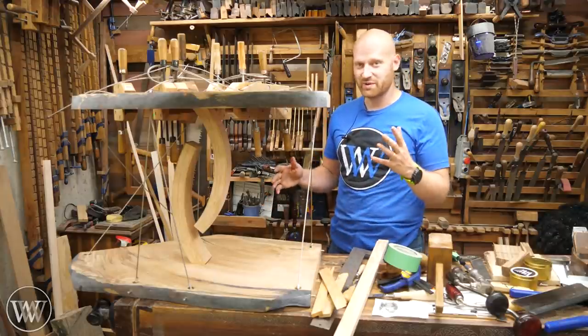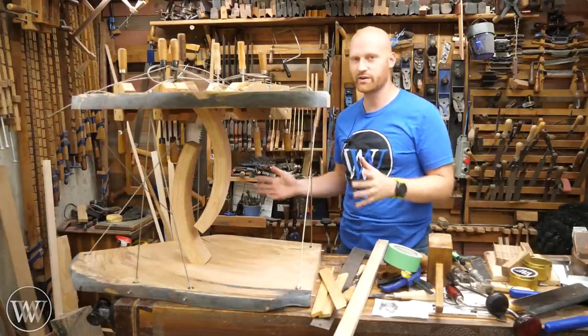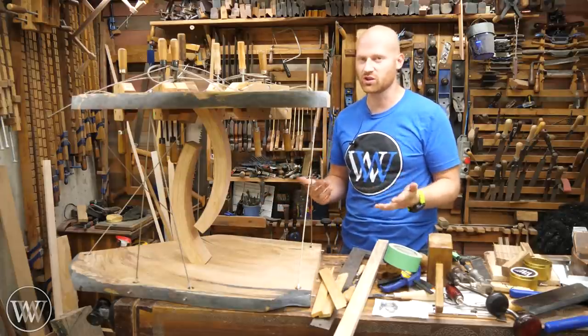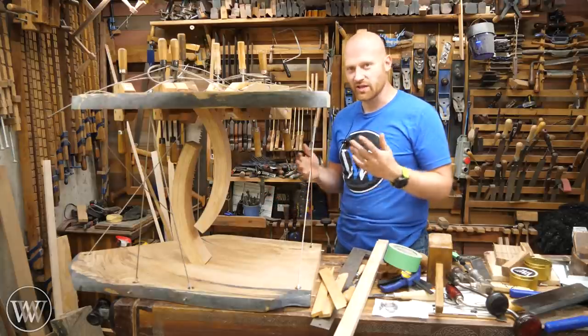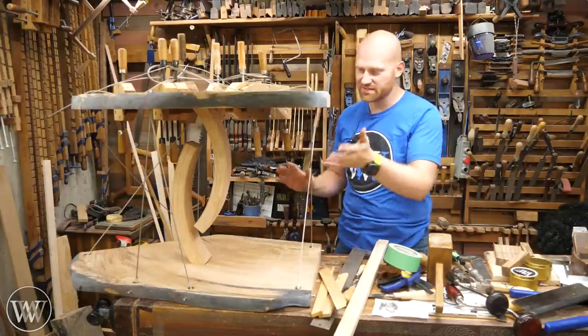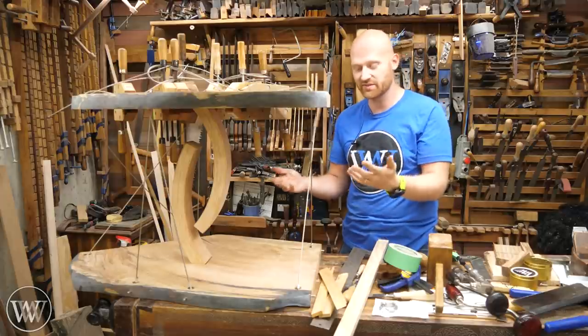This whole project has been a huge learning project to me. I'm really pushing myself in different directions and trying new things, and I think that's one of the best ways to learn and to grow: to experiment, try new things, and have a little bit of fun with it. So as you can see along this, a lot of the design on it has changed and a lot of it has stayed the same. Some of it is stuff that I know and some of it's stuff that's new.